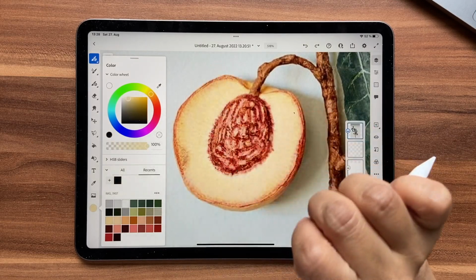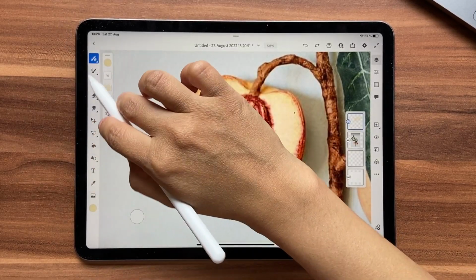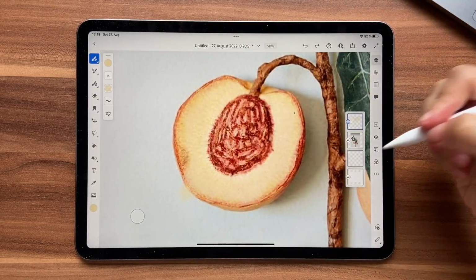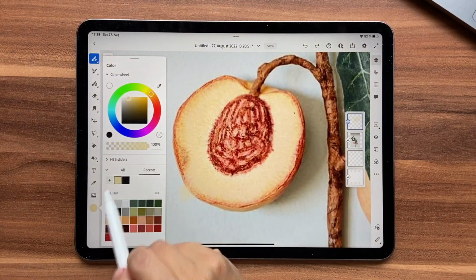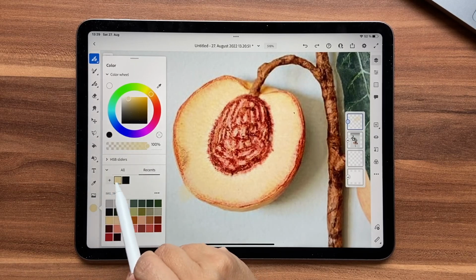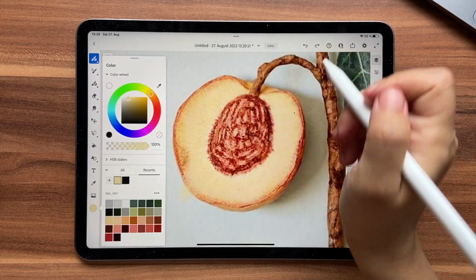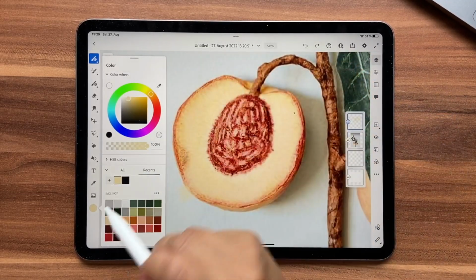color you want and then make a mark on your artboard. Obviously you have to be in one of the brushes. Then it creates a new layer so the image doesn't get damaged. But if you go into recent, it also adds a separate row here where you can see the colors that you handpicked. So if you're using any color which is not in this color palette, that is which was picked up by the image, it'll show up here.